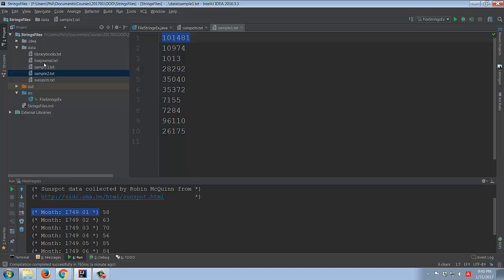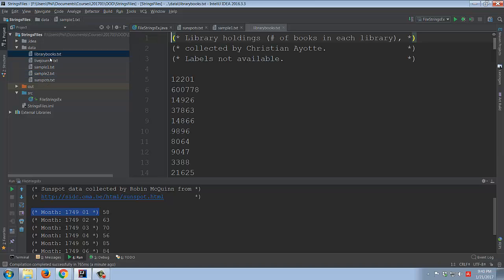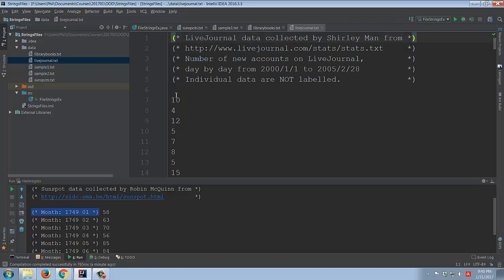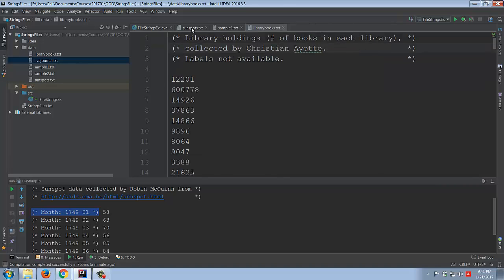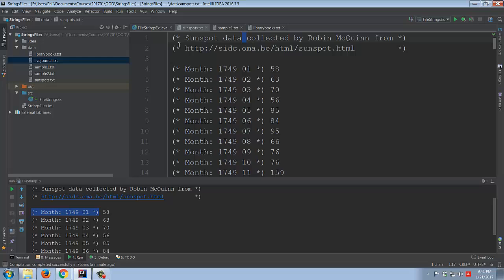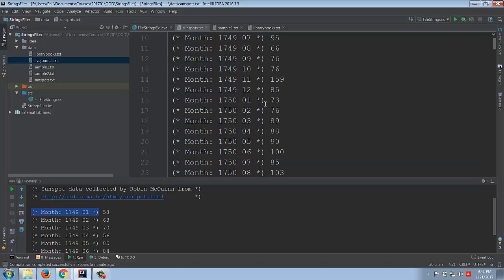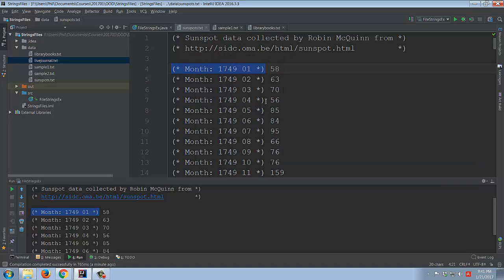But the place where it gets really interesting are things like library books, where the first few lines are comments, and live journal, where the first several lines are comments. Sunspots is really the worst of all of them, because not only do we have comments on the first couple of lines, but every single line has a comment on it that needs to be filtered out as well.